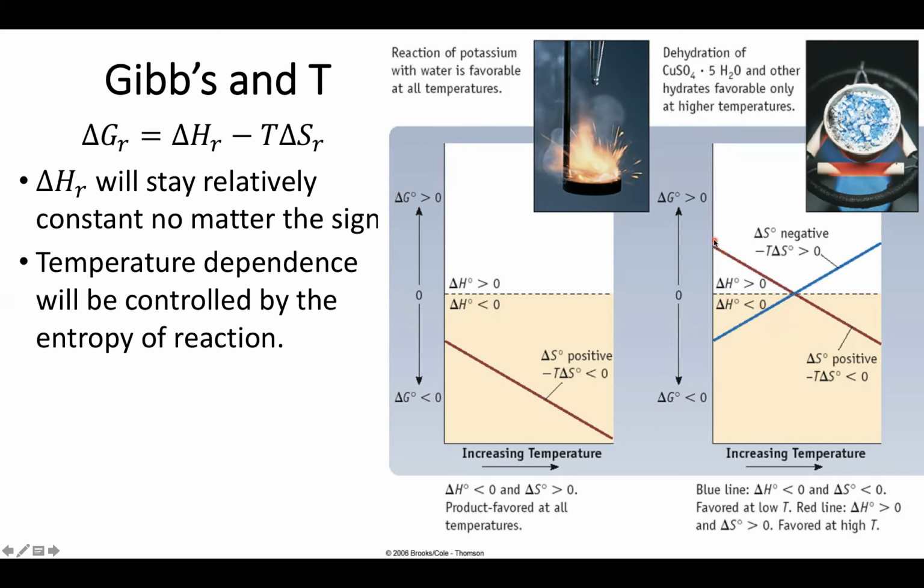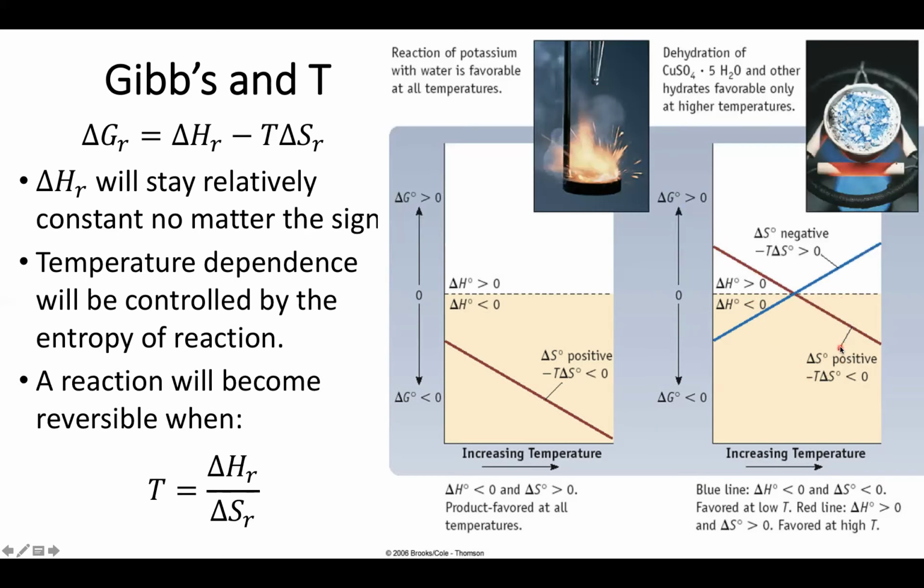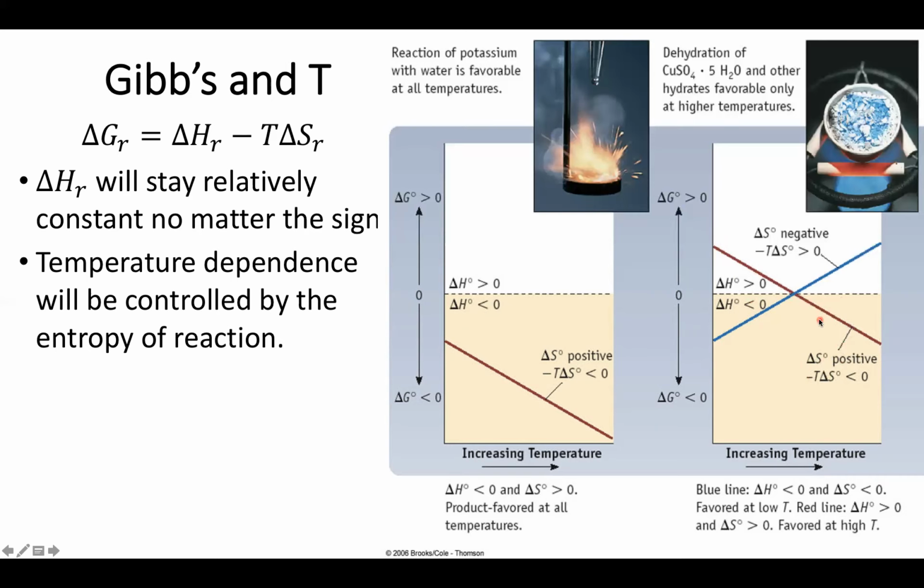At low temperatures, you won't melt ice. But as you add in energy, then the fact that the reaction wants to end up disordering, it has a positive entropy. I heat the system, and then it becomes favorable at these high temps. So in general, the big lesson here is that at low temps, the system does whatever enthalpy says, and at high temps, it does whatever entropy says.